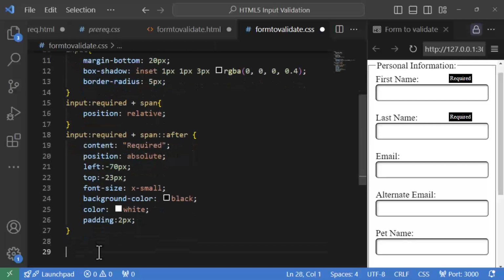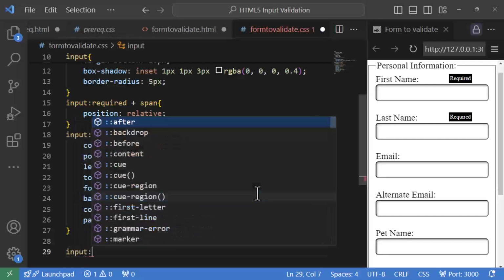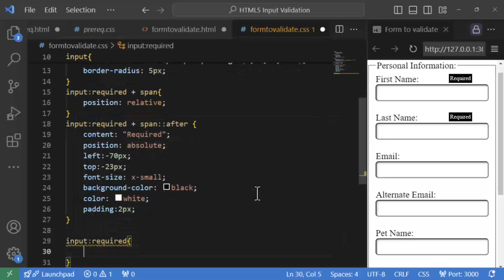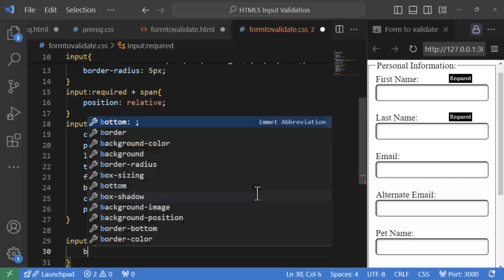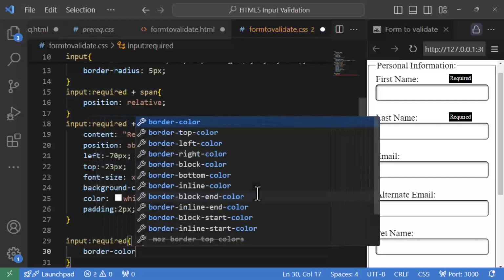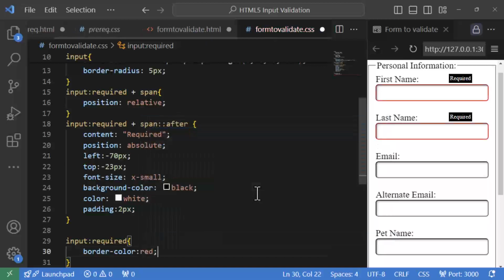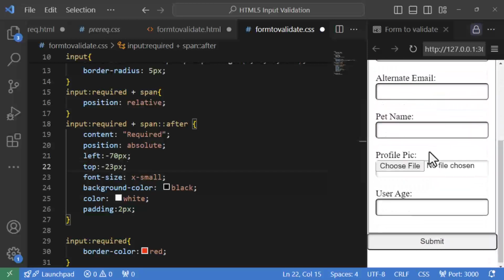So here we are flagging the required attributes on the UI, but if let's say you go input colon required and just style them right away. For example, I can say border color for required element should be red, right? Now, do you see the issue?